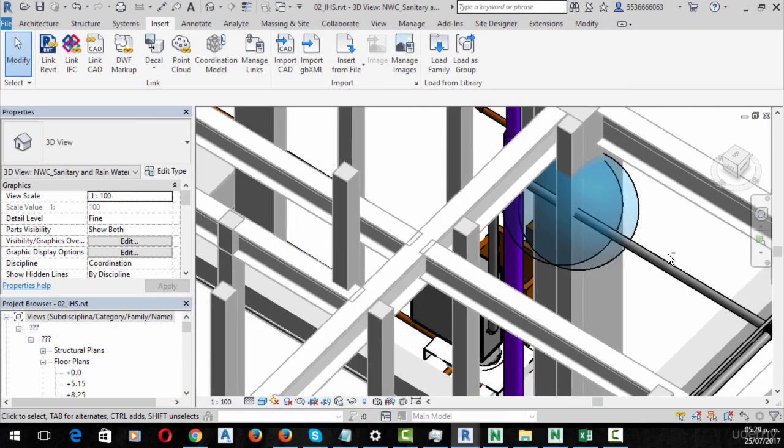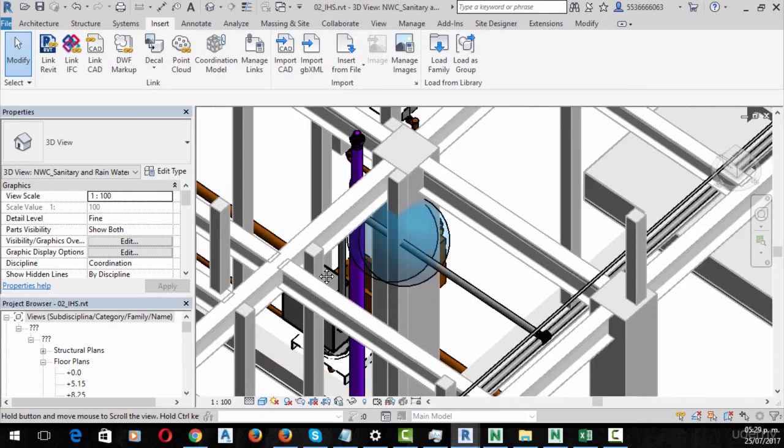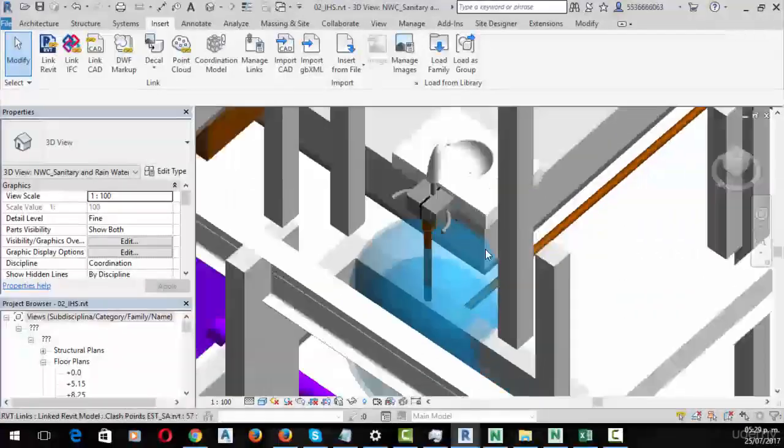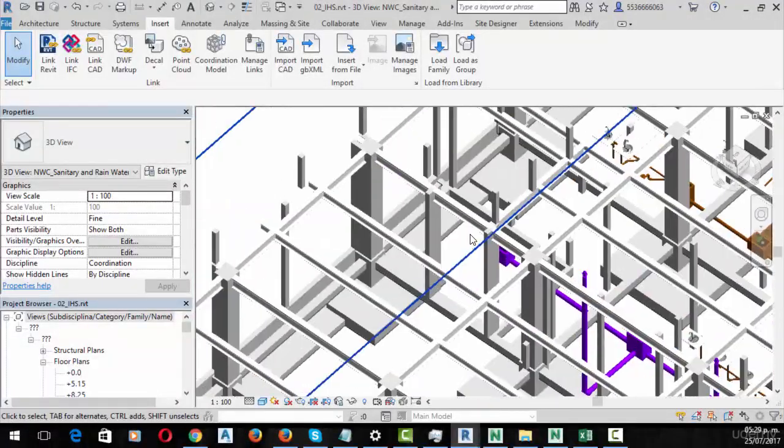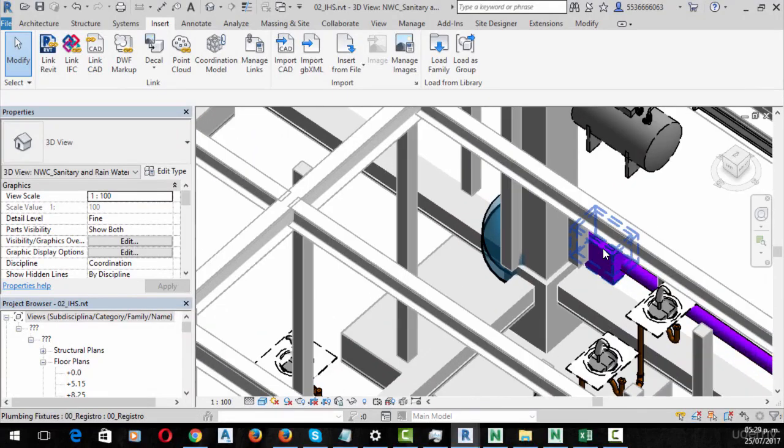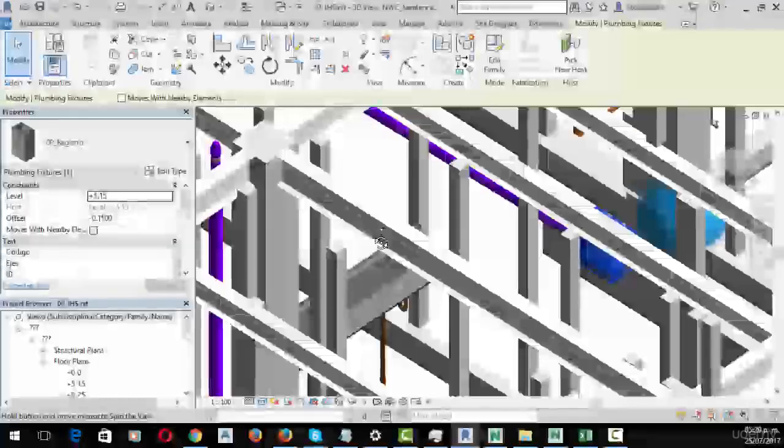We can see something like this. We have a clear evidence on where are the elements being clashed, having those problems. But the real difference here is that now we can modify them.